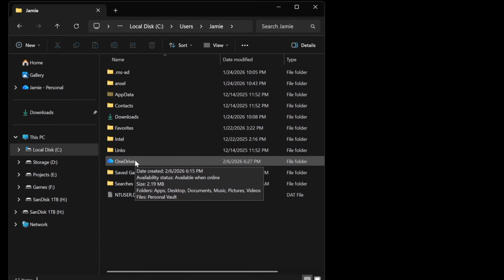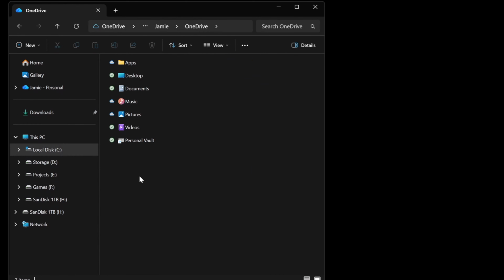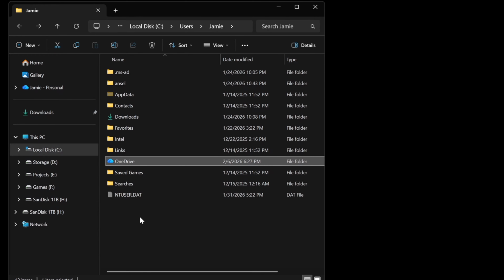And when I turned on the backup option with OneDrive, it took all of my folders from my local user account and put them all in here into the OneDrive folder. And then this folder syncs to your main OneDrive account with Microsoft Online. Now, what I want to do is show you guys how to stop backing up, stop syncing, and restore all of these folders back into your local user account with the data still in them. And then we are going to uninstall OneDrive.